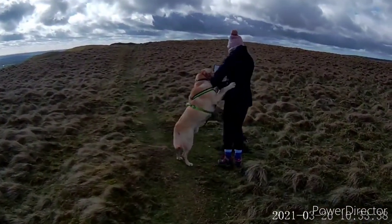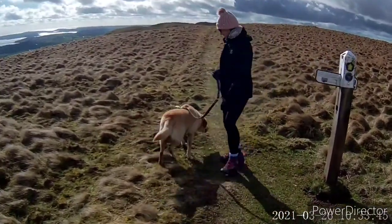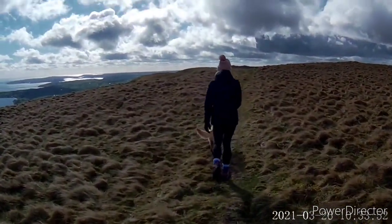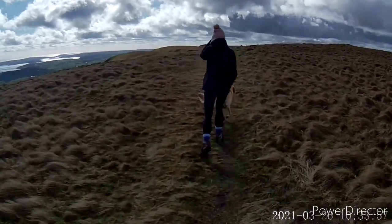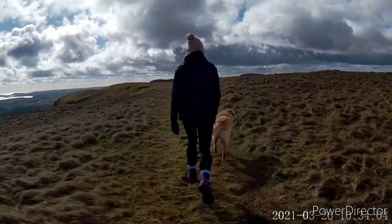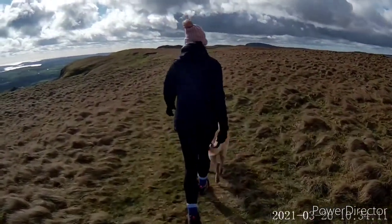The path here is very well signposted. This is part of the Ulster Way and the Antrim Hills Way, or the Antrim Hills Walk, I think it's called. The signposts are these fence posts with a white painted top, and you just see little information cards that lift out, which is very interesting. We were actually surprised by quite how often we came across these markers. You were never out of sight of one for very long, put it that way. Though quite a few of them had fallen over, but they were still there if you knew what you were looking for.